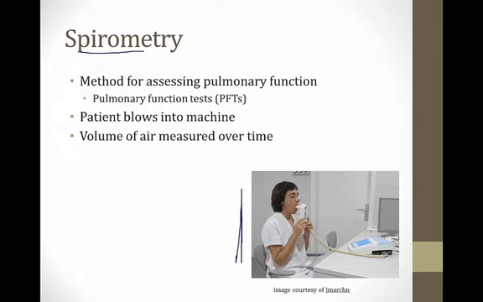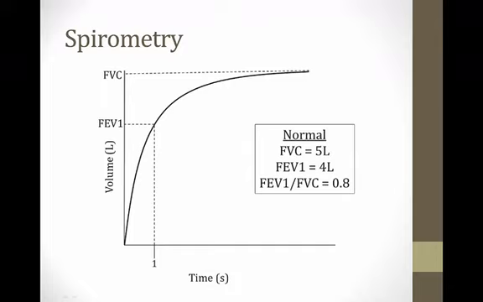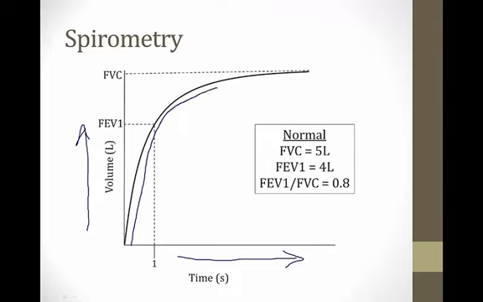The patient usually takes in a breath through the machine and then blows out as hard as they can, and the volume of air is measured over time, and from the change in volume of air over time, we can determine a lot of things about the lungs' health and function. This is an example of the data that you get out of spirometry. Down here on the x-axis is time. So time is marching on as we move this way. And on the y-axis is the volume of air that the patient has blown out. You can see that they blow out most of their air in the first second or so, and then they blow out less as time goes on, and eventually it plateaus out at a point up here.